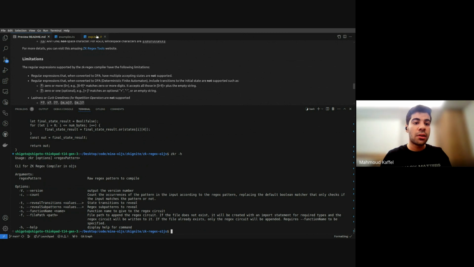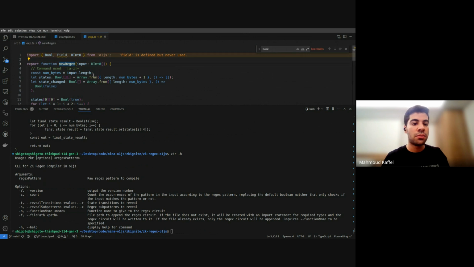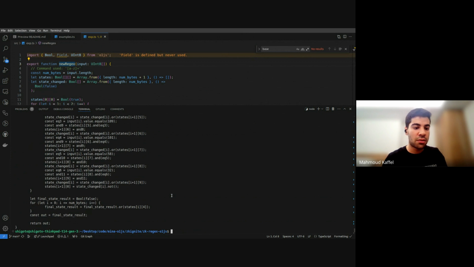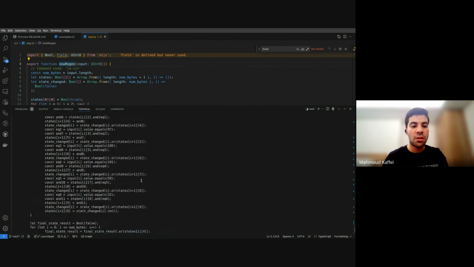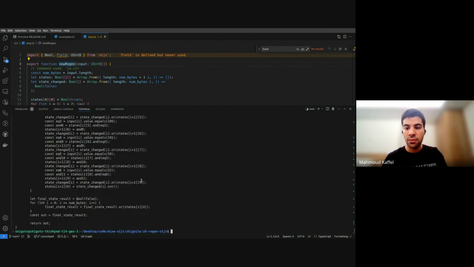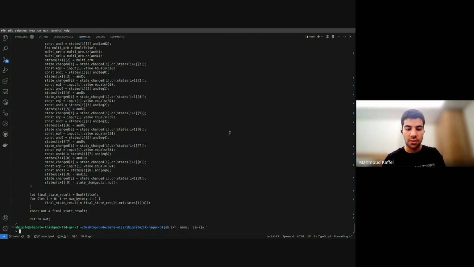As I showed you here, it's quite impractical to copy and paste every time, for example, this name regex, enter, and then. So now zkRegEx gives you an option to write or append the circuit directly. I can give a small pattern so it doesn't take much space. It's like this, for example.